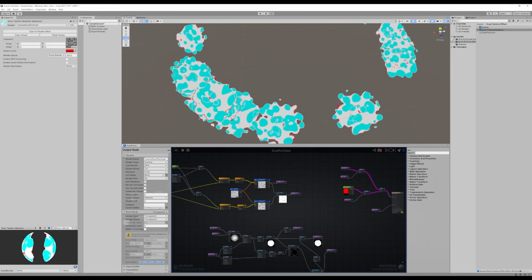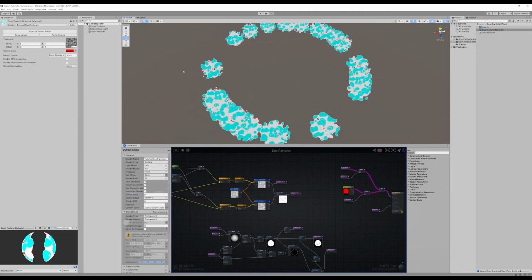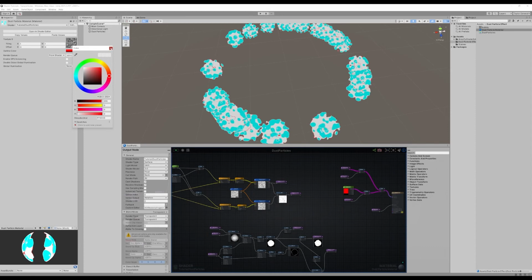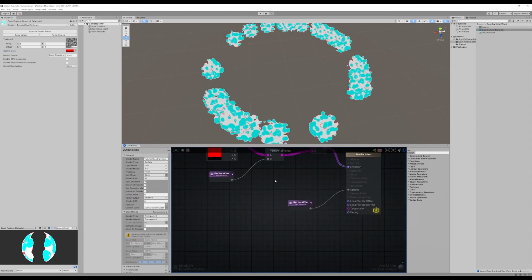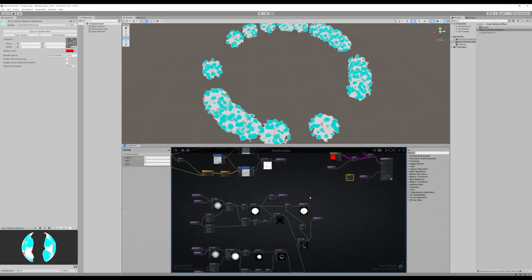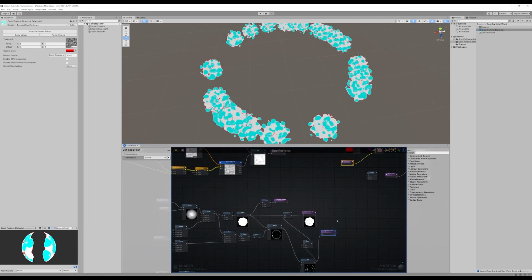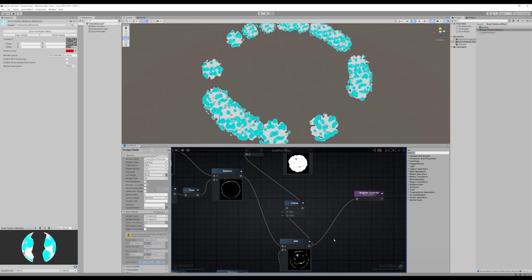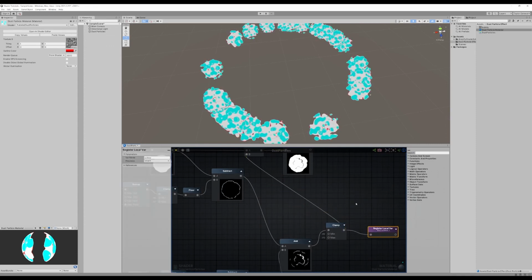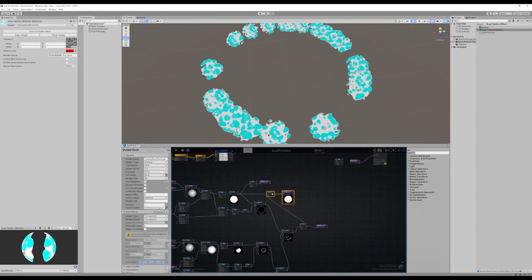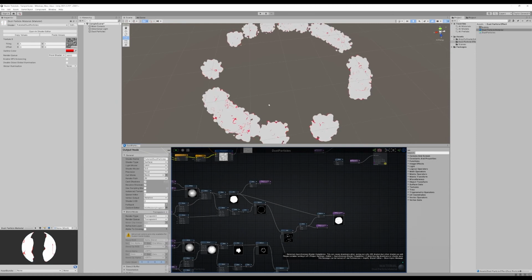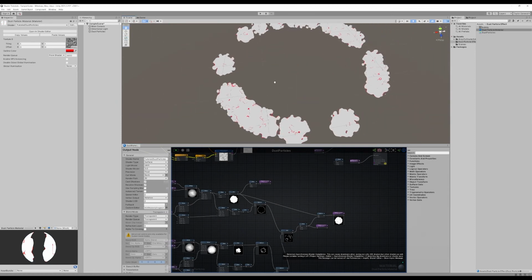Oh, we screwed up on something here. Good to know, good to know. Shouldn't be seeing these colors in here. So let's just leave it on red for a second. Let's fix that. It might just be here that we have to clamp. Where is this coming from? Ah, yes, that's easy. Okay, so we actually should have put this into here. My bad. We should have clamped that first. Let's just organize this a bit because this is a little crazy here. Okay, so now we can have whatever color outline we want as well.